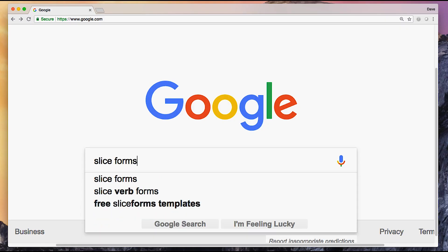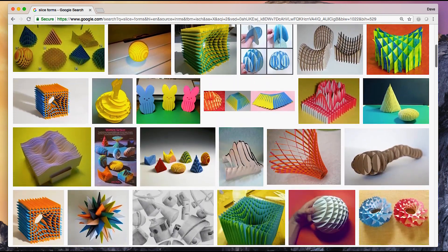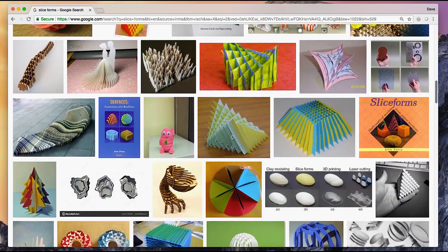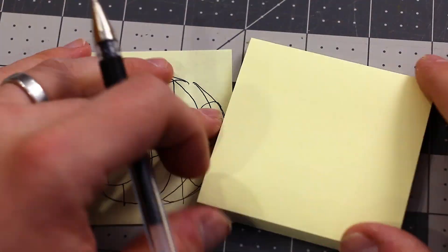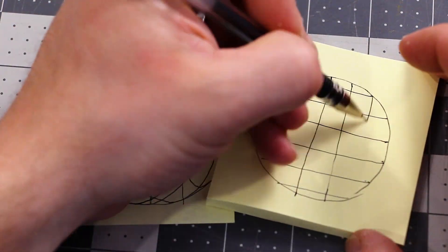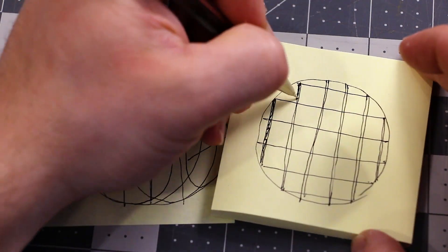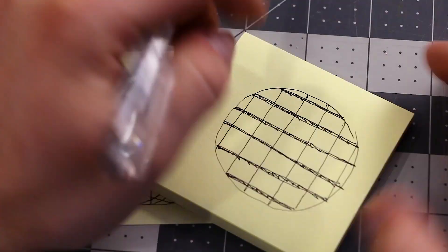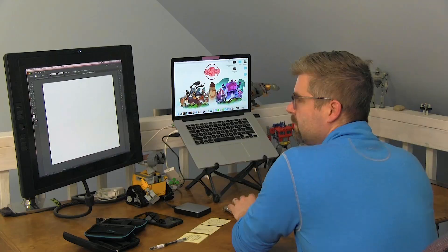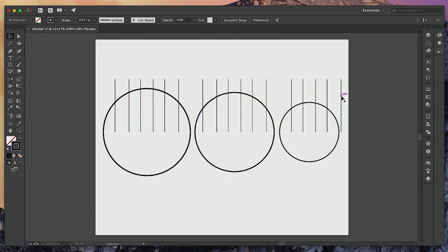With that in mind, I'd recently seen a technique called slice form, where you put together flat pieces to make a three-dimensional shape. There are some really amazing slice forms online, but since this is my first one and it needed to be functional, I went with a sphere form so I could quickly explore the technique and find what would work best to hold the helmet in place. The basic idea with this one is to have a set of differently sized circles intersect perpendicularly with a duplicate set of circles. So I started working in Adobe Illustrator to figure out the sizes and intersection points.